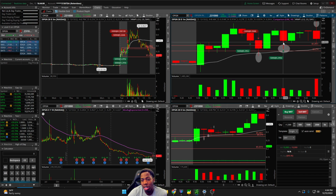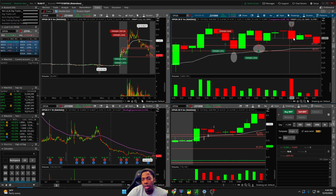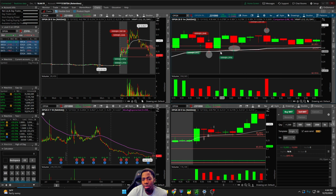And you can see this pullback here is pretty sizable. I tried my best to buy as it was flushing. Had the spreads opened up. I also had some terrible fills. You can see we had a low here of 27. I'm in at 29.50, which is very high, basically where I was in the first time. But we do get the curl up, so I'm holding it here for a couple of minutes. We get a high of 33.